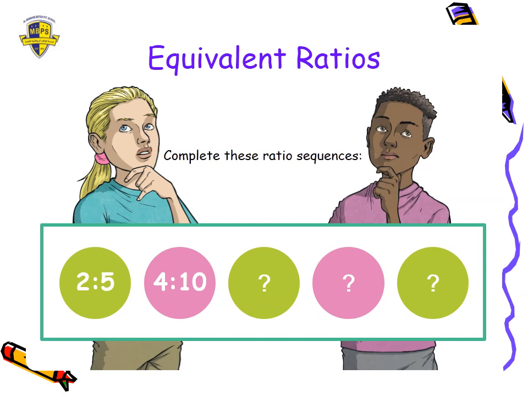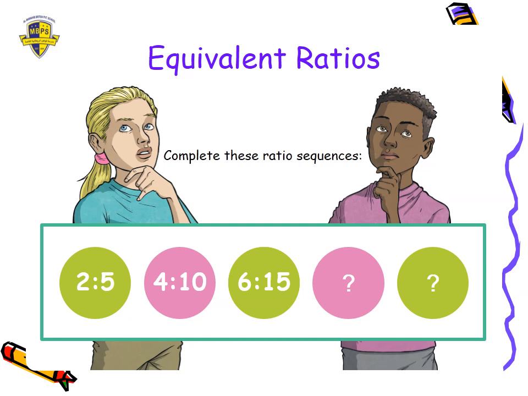One more example, 2 to 5. Keep adding. The second one, see the second one, like we multiply it by 2. So 2 multiply 2, 4. And 5 multiply 2, 10. So this is 4 to 10. The third one, like I'm multiplying by 3. So 2 multiply 3, 6. 5 multiply 3, 15. Good. So this is 6 to 15.